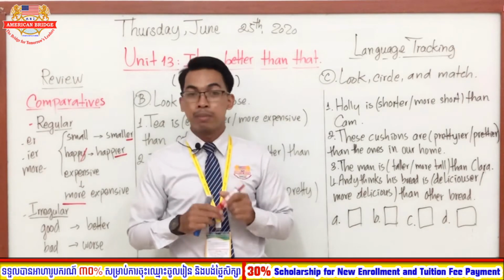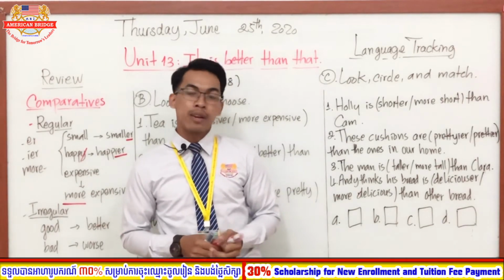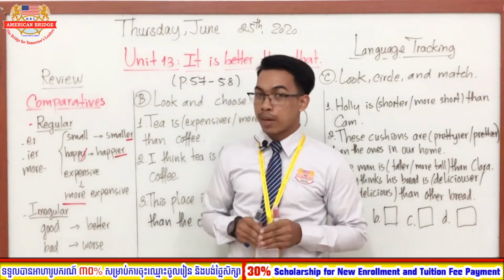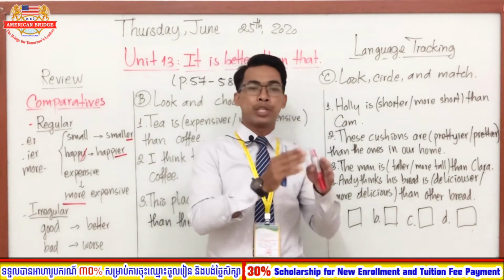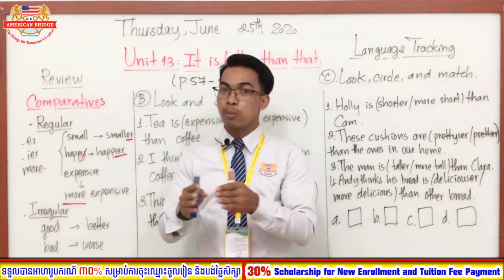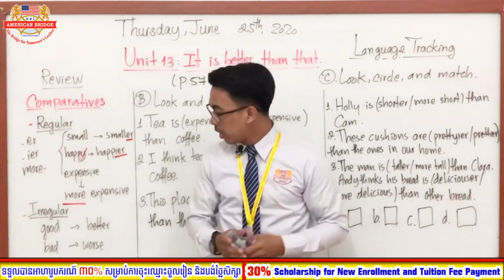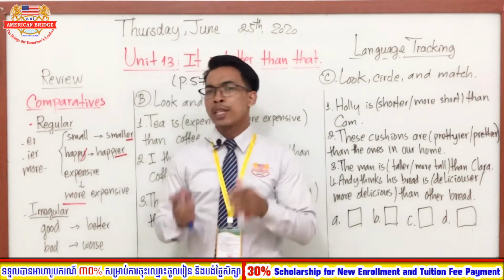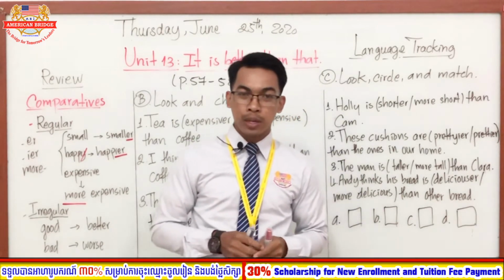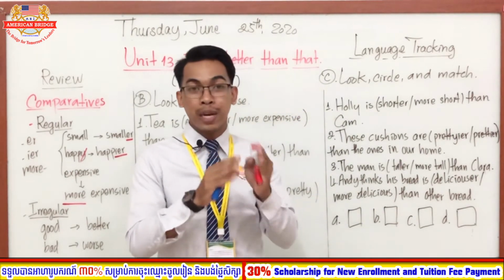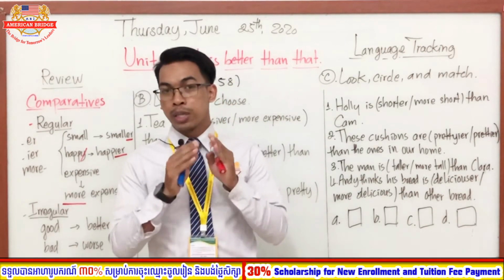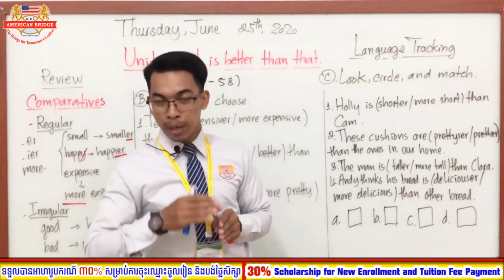Good. Teacher believes that you can catch up well. So let's move on to the irregular. Irregular means that the adjective changes to comparative by changing its form, like the word good. Good is an adjective, right? When we want to change the adjective good to the comparative adjective, we change the word good to, who remembers, everyone?